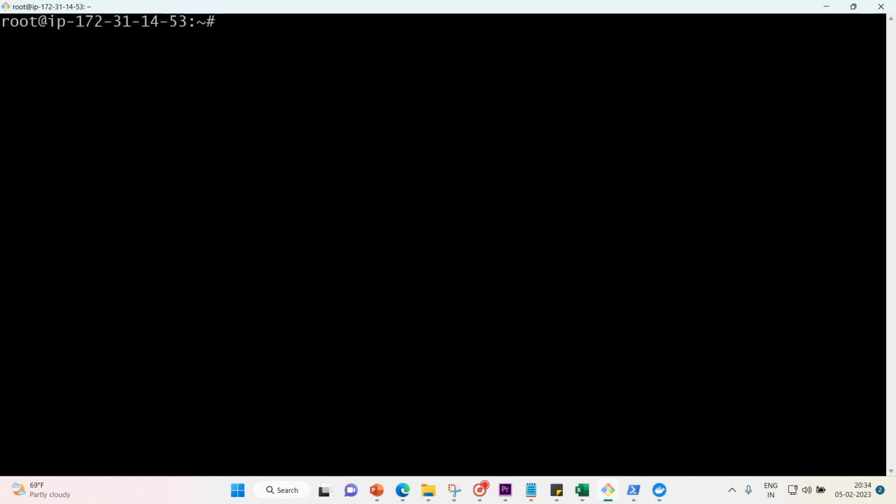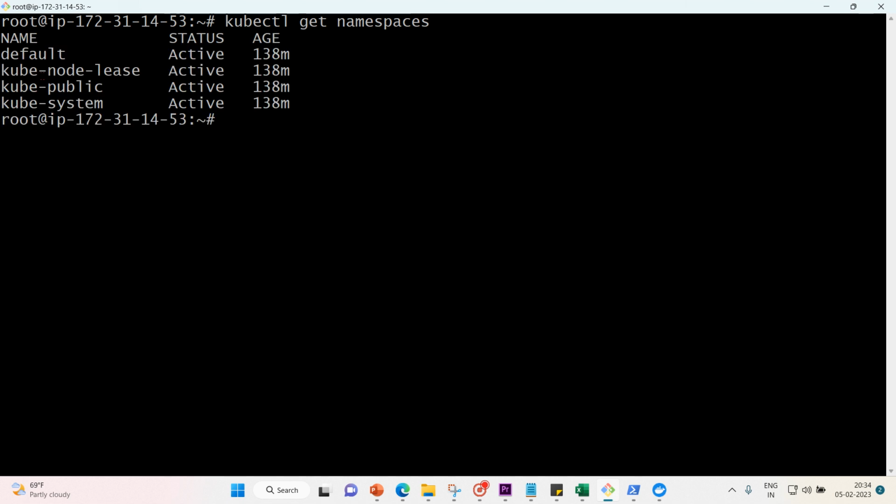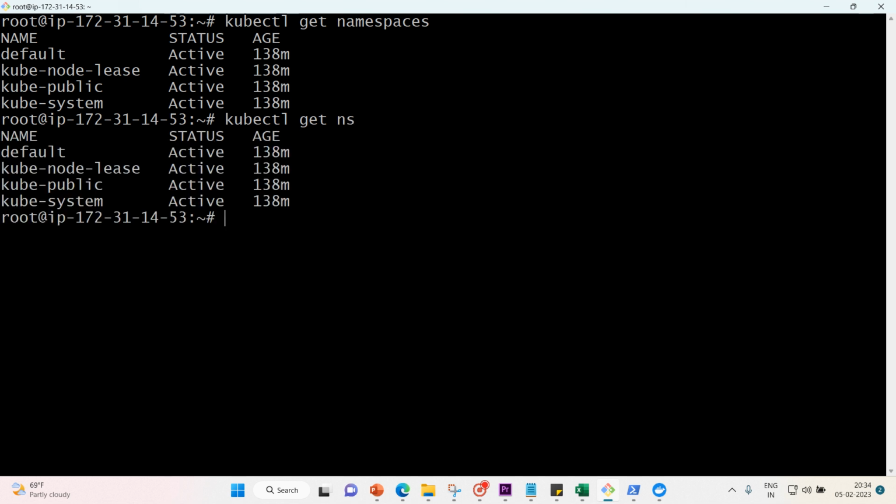To see that, we have to say kubectl get ns or namespaces. Here it is. Either one works. You can see some of the initial namespaces that will be generated with your cluster. What are those?